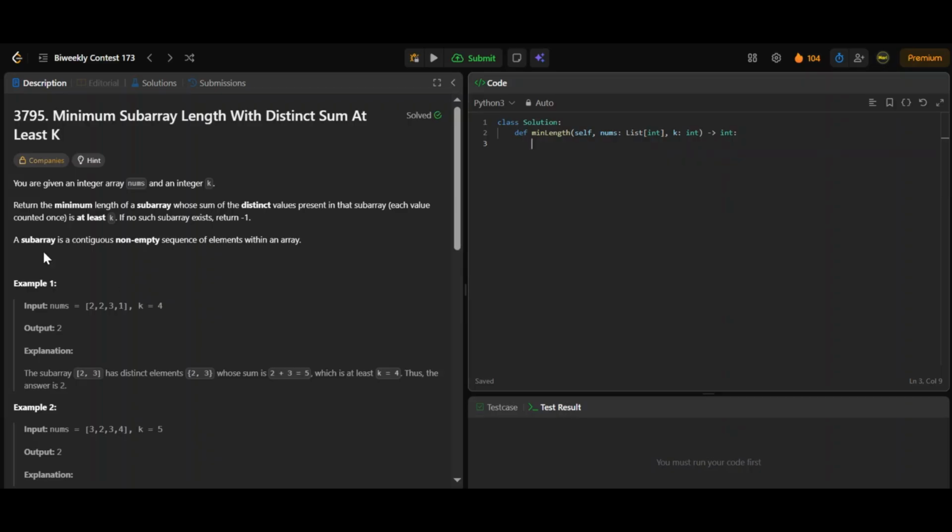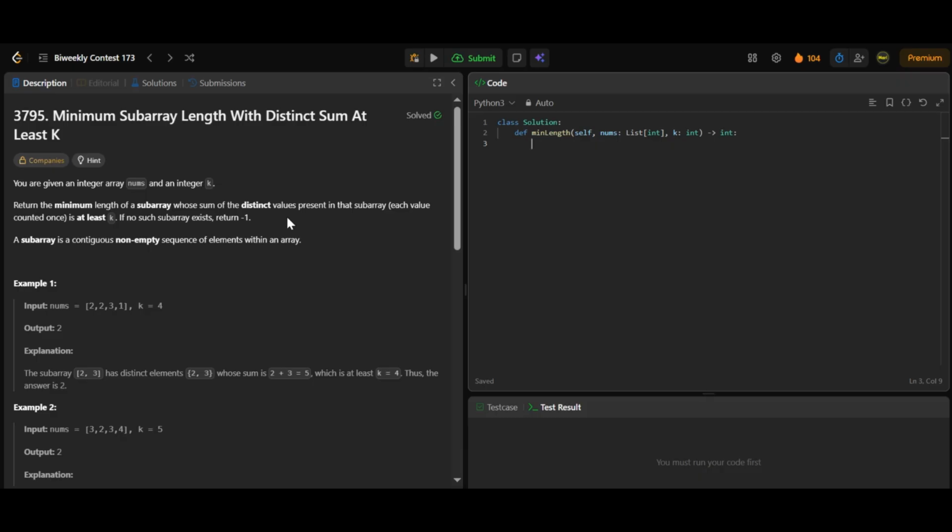So the next question is finding the minimum subarray length that contains a distinct sum of at least k. You are given an integer array nums and an integer k. Return the minimum length of the subarray whose sum of distinct values present in the subarray, each only counted once, is greater than or equal to k.